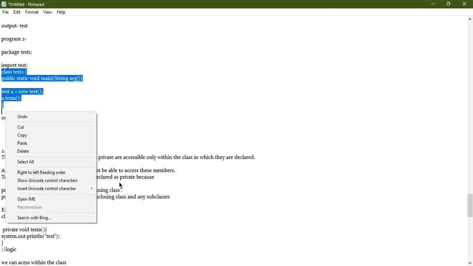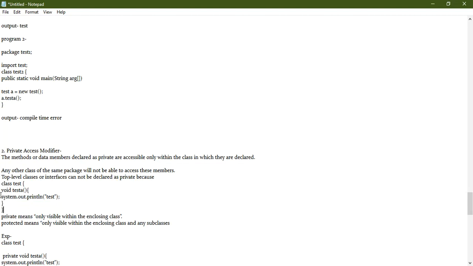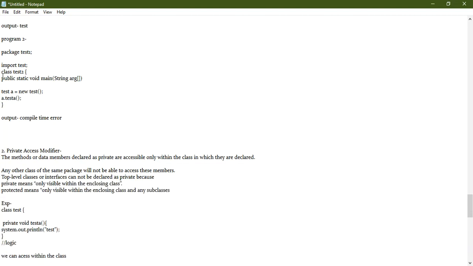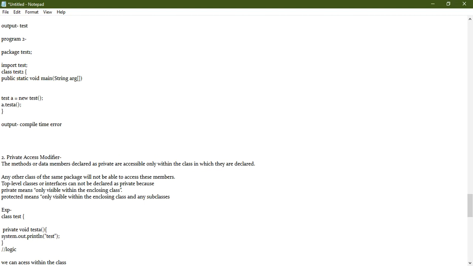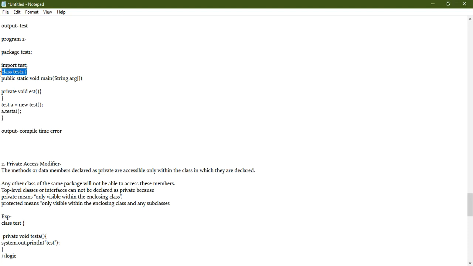Copy. You can see here, we can't declare this class or this method as private. Whatever you are using, any method, we can't use it like that, because it will get stuck there. You can't use any kind of private in the main class or interface. Okay, got my point?